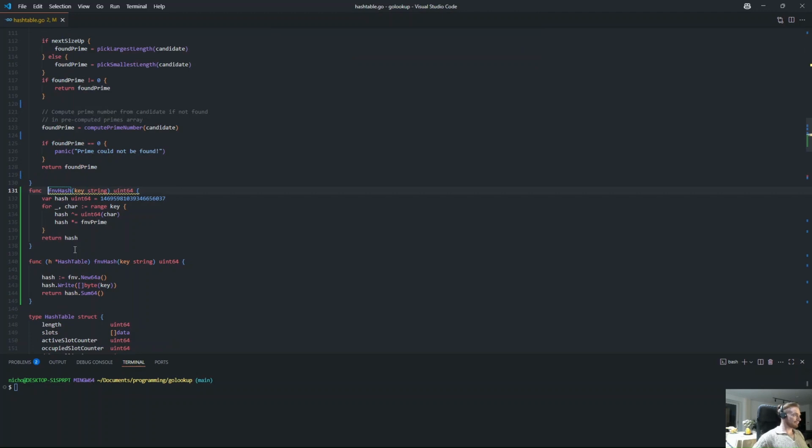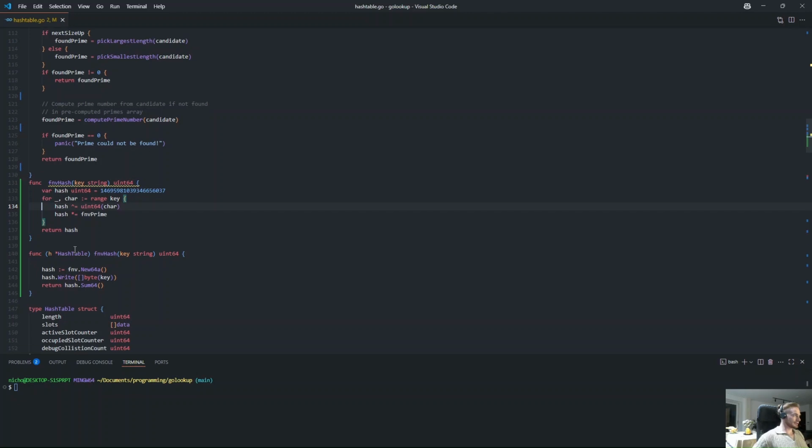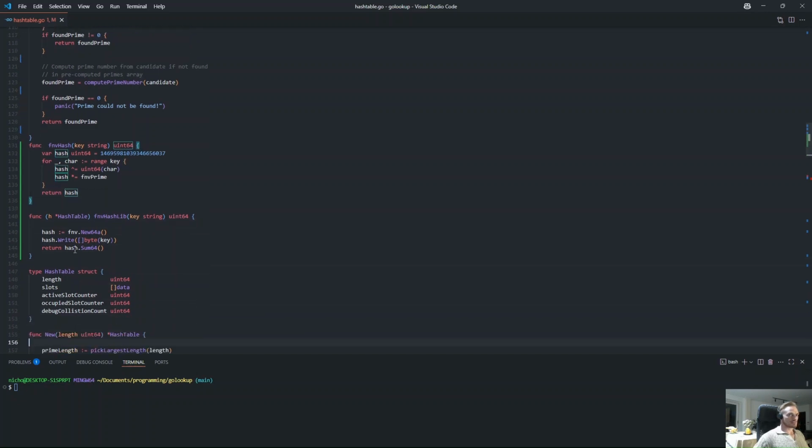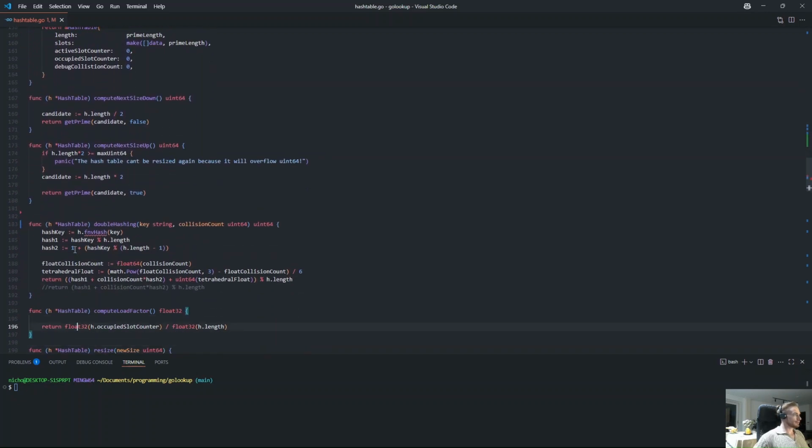We're just gonna call this one here FNV hash lib. Let's see where the problem is here. Okay, double hashing. Perfect.